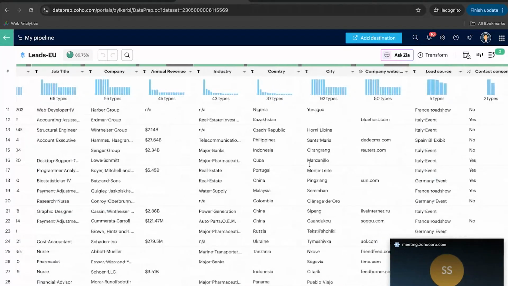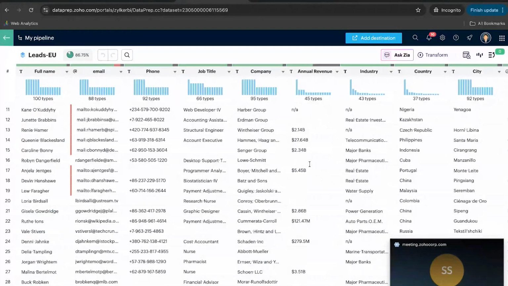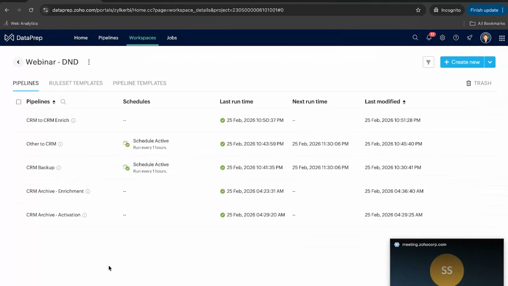etc. So you will have an overall idea of, okay, these are all the formatting issues that need to be fixed. Okay, this is the format I want the phone numbers to come in, etc. Yeah. So that is how you have an idea of the fixes or the standardization you need to set up in your CRM. So now looking at the pipeline, let's take a look at how we move the data in the pipeline and how we set up automation.